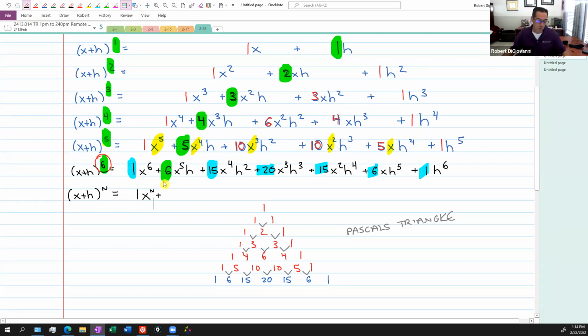Plus, now, what is the number that's going to be in front? N as well. N, right? It'll be n in front. Then x to what power? N minus 1. Yeah, 1 less than it was, right? If it started out at n, it's going to be 1 less. It started at 6, the next one's 5. It started at 5, the next one's 4. So the power on the x will be 1 less than what it was. And do I have any h's? This time I have an h, right? Times h.